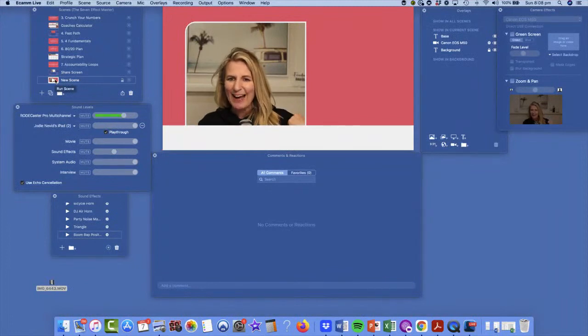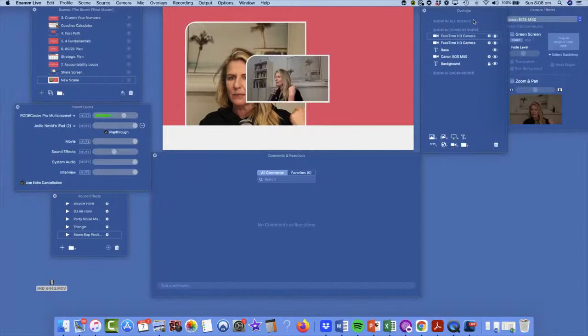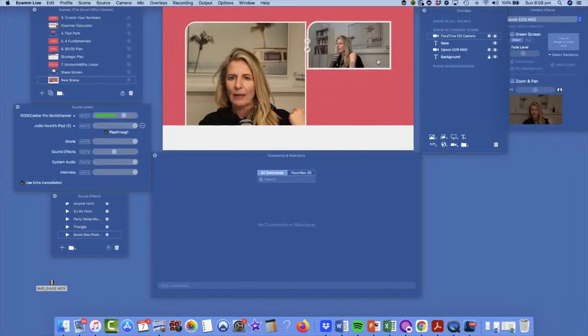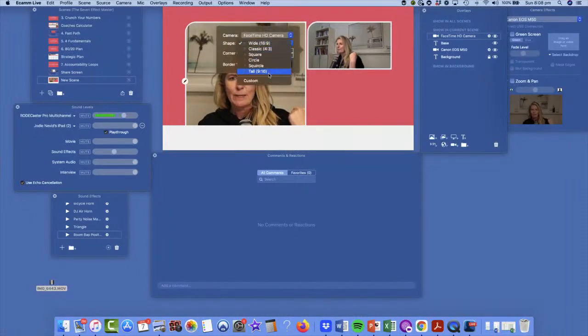Now we are working. And so over here, I could actually put another camera if I want. Oops, I accidentally pressed it twice. So we'll get rid of that one. And we'll edit this one as well to be custom.